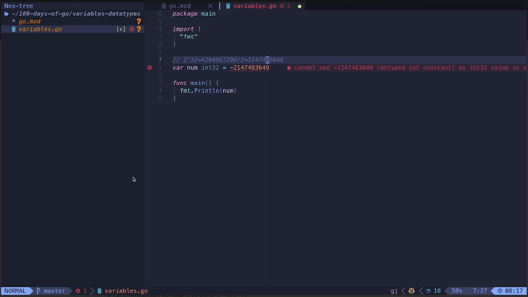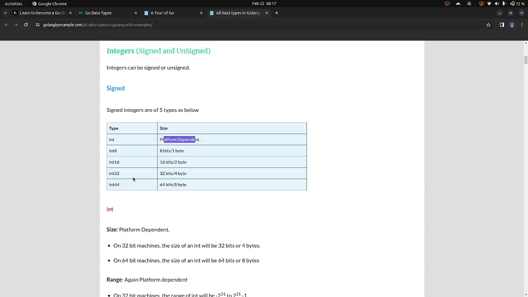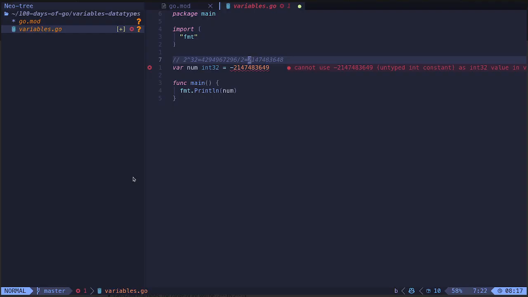For the 64, it's the same. Let's just do this one and then group them. 64, and it's going to be this one.